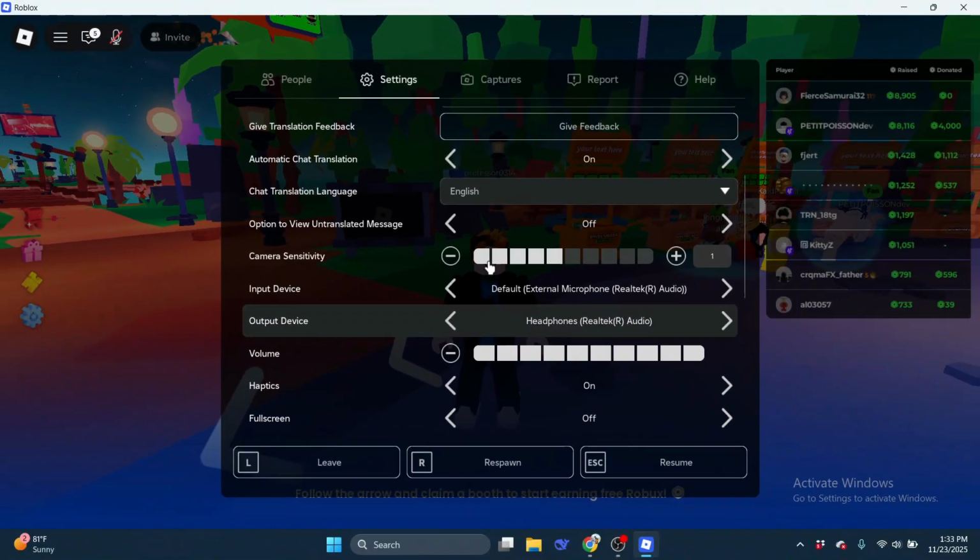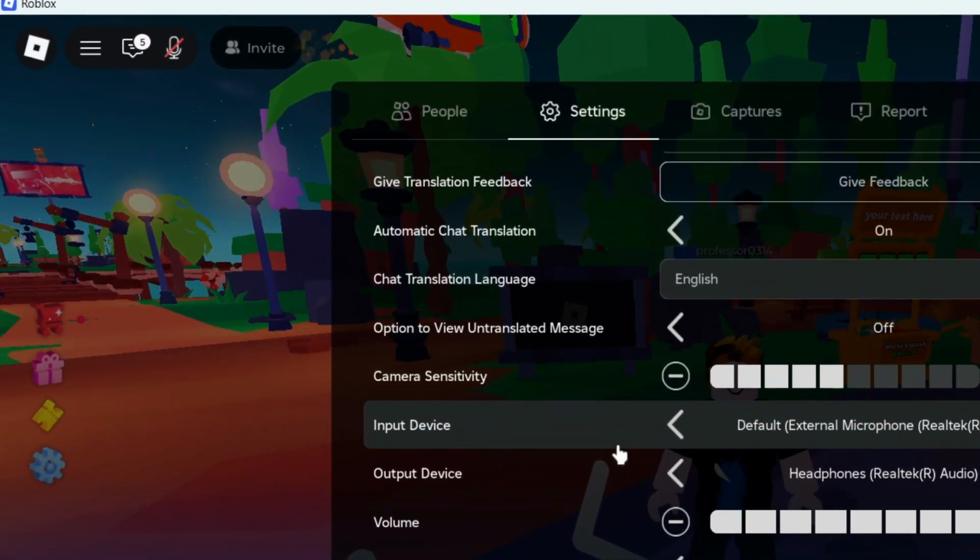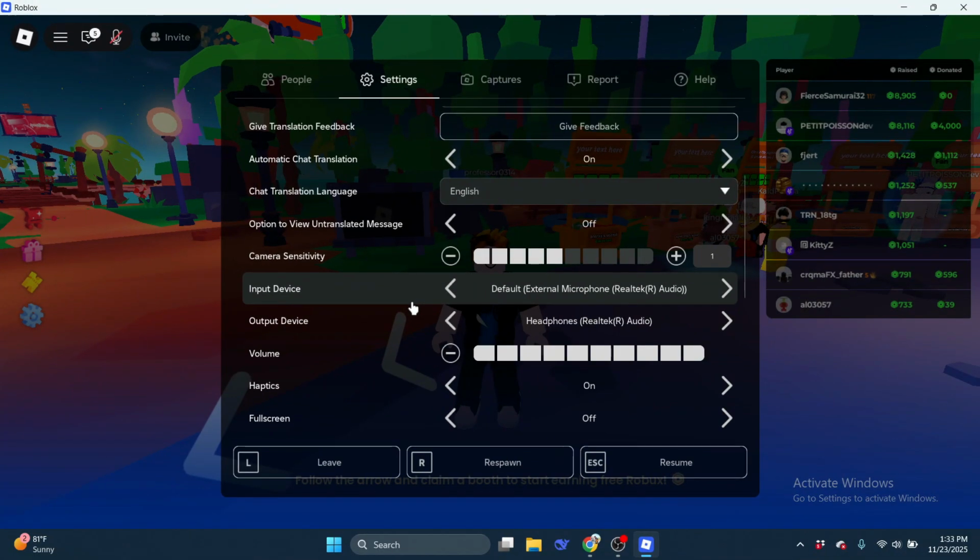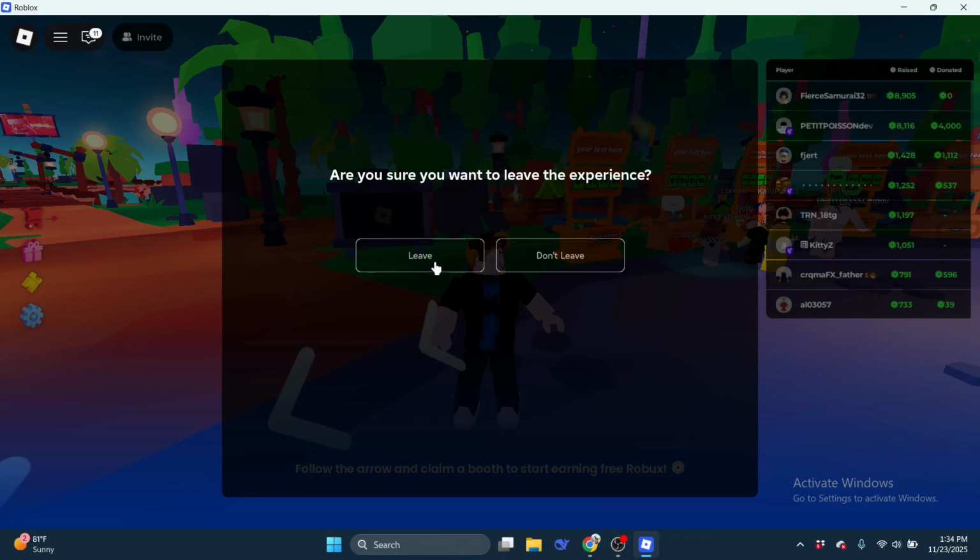Once done, head to top left and click the microphone icon. Make sure the microphone button has green on it, which means the mic is active. If it has a slash through it, then voice chat is turned off. If voice chat still isn't working, leave the game.